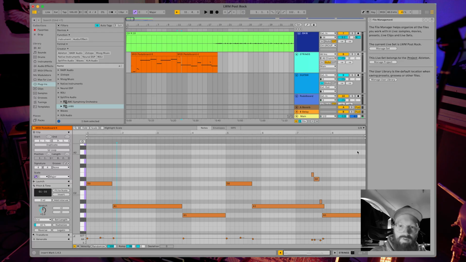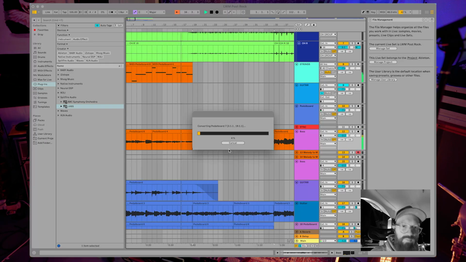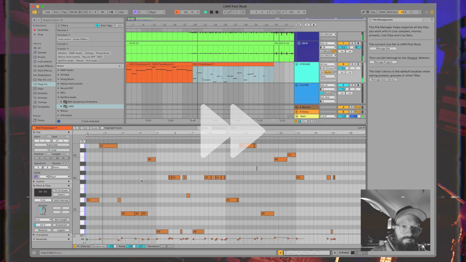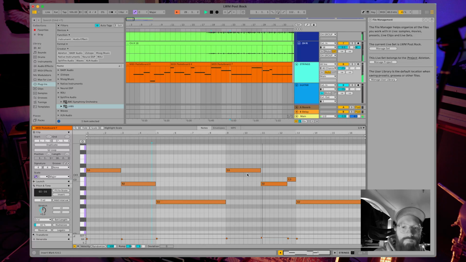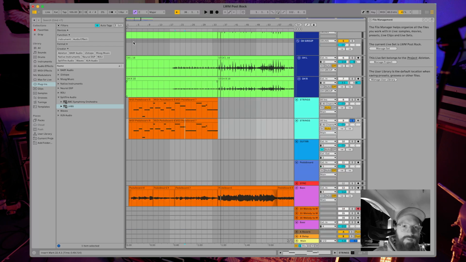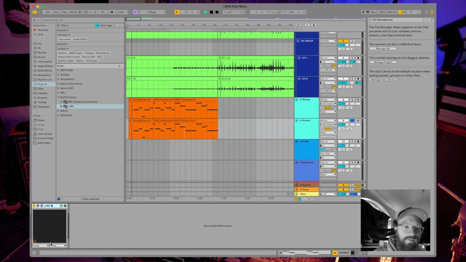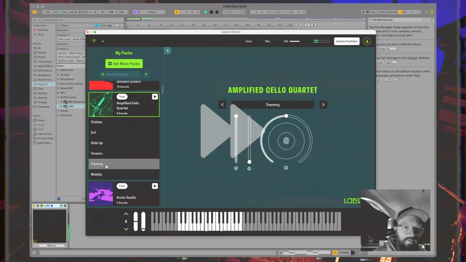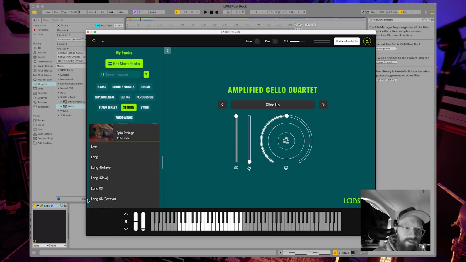Just get rid of all these little bits. Let's do the same again with this section. Yeah, that's quite a nice little addition. I want to look at changing the sound a bit though, I think. So I'm going to keep that one, duplicate it, and let's solo it and have a look at other sounds. Let's try epic strings again.